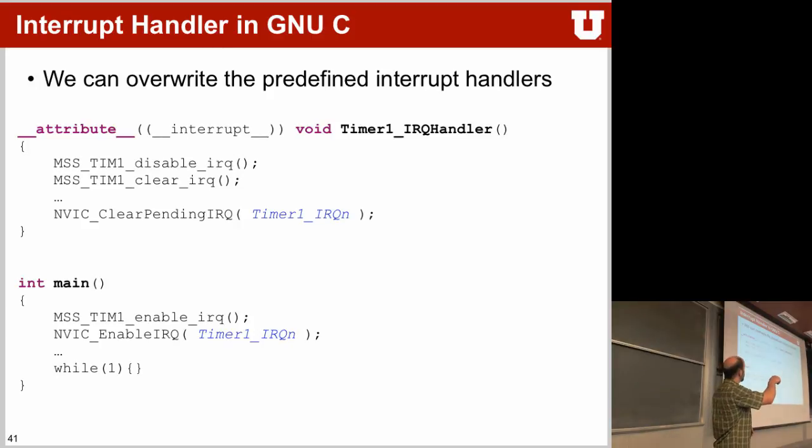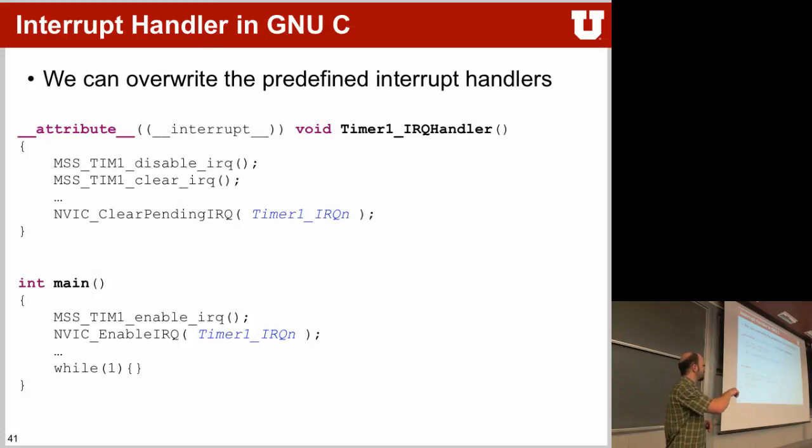What you can see, first thing we do, we actually disable the interrupt. We clear the interrupt, in this case, in the peripheral. So we tell the hardware to turn off its interrupt line. And then later on, we clear the pending bit in the NVIC. This is a very typical sequence. The necessity of this one here is not always there. If the interrupt peripheral is just generating a pulse, then you don't have to go and clear it in the peripheral. In this case, the timer unit wants it to be cleared by software. So oftentimes you have to go into the documentation and actually read about it itself.